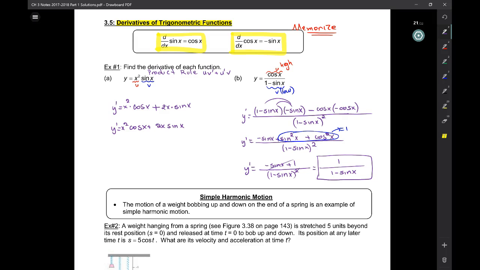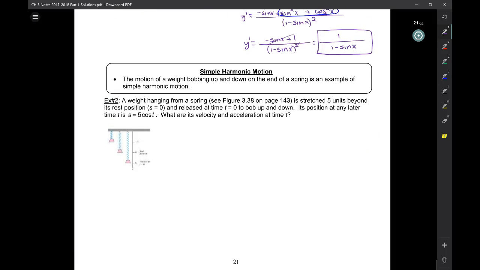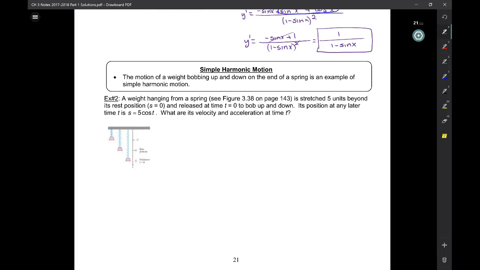A sound wave or a physical object. Like if you had a ball bouncing up and down, for example. The velocity is positive when it goes up, negative when it goes down, and so on. An even better example is a spring. If you have a spring with a weight tied to the end of the spring, and you pull the spring down and let go, what would happen?